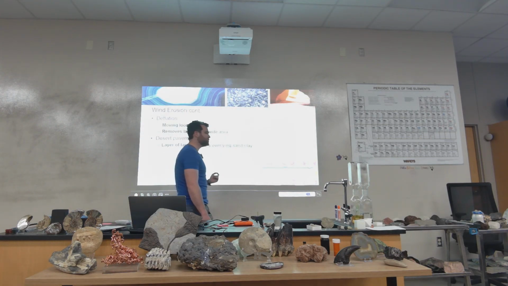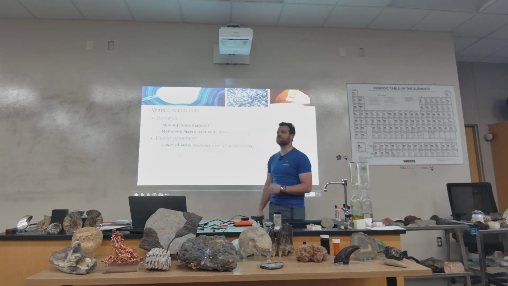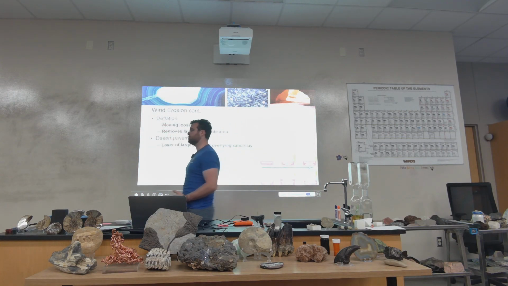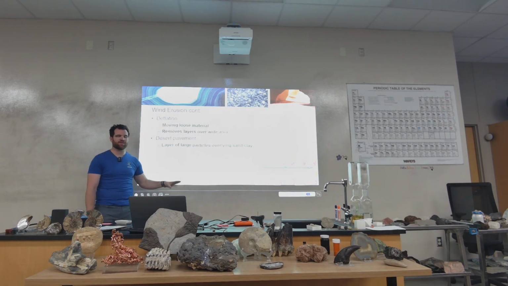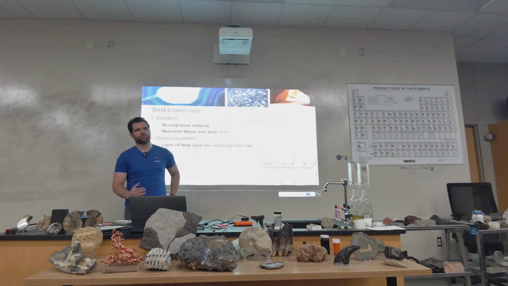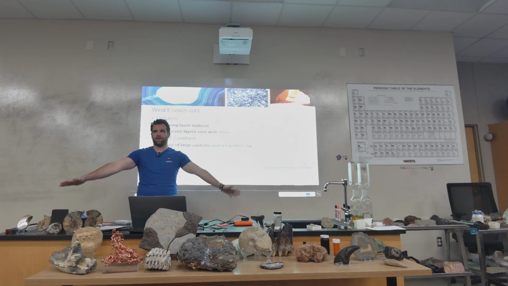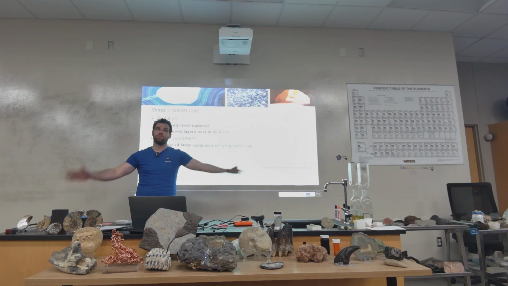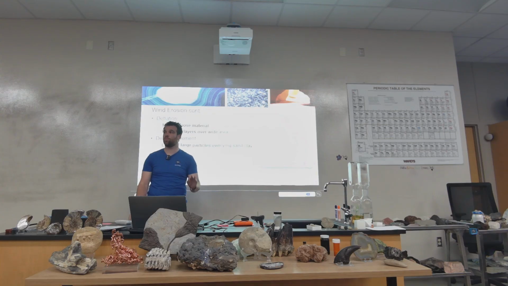But when we do see the removal of small sediments due to wind, leaving behind only the large sediments, we call this deflation. Deflation leaves the large stuff, carries the small stuff somewhere else. When that large stuff gets left behind, we call that desert pavement. Usually you'll see this when you're walking through a desert, and you crunch, crunch, crunch. There's just all of a sudden this big field of gravel around you. The sand is not in this particular location. Why? It's all been blown away for one reason or another, leaving only the larger particles that the wind could not move.